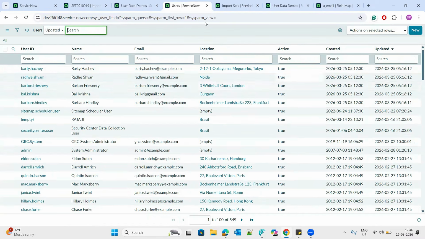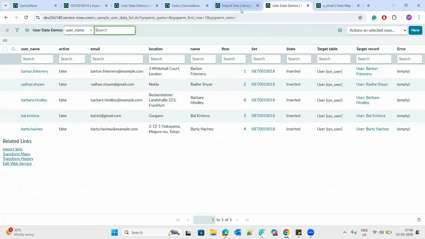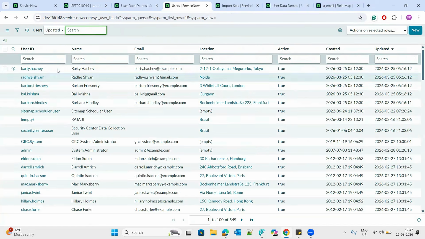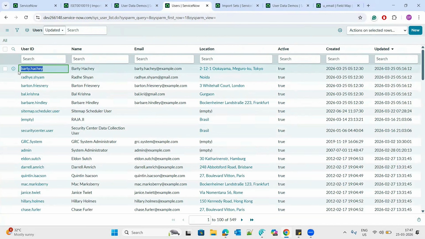So what happened here? The coalesce thing worked because we have added username or user ID as coalesce. So now this time when 19 import set is running, what happened? The system checked whether this particular username exists. So yes, the username exists, but there is a field which needs to be updated and that field is true. Okay, that is active. So the same happened here. This is the fundamental use of coalescing. Very, very important. So you make sure you understand that. Okay. So I hope this is pretty much clear to you now.